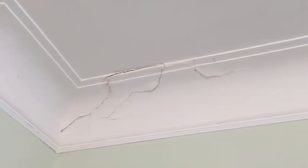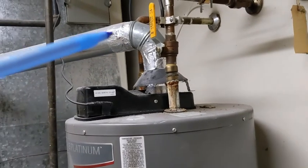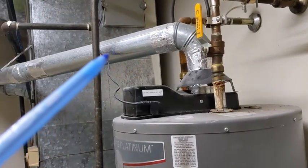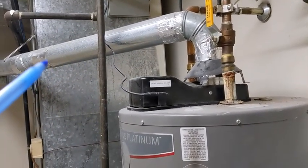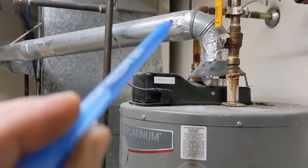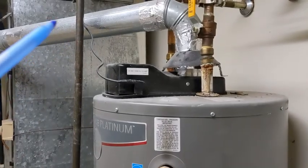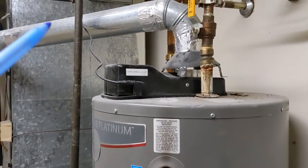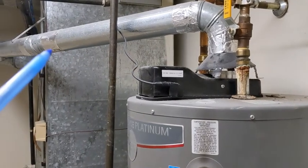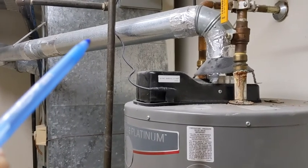So I'm just taking a look at this water heater, and we see that this vent pipe right here is a 3-inch vent pipe. This pipe should be a 4-inch vent pipe, and it should have a nice upward slope. But what we have here is a downward slope, not an upward slope. So our exhaust gases have a chance of backtracking here because of this negative slope and the improper size of this smoke pipe from the water heater. This is a telltale sign of non-professional water heater installation. So I'm going to ask my client definitely to get the permits, and also a plumbing contractor is going to have to make sure that this is safe and ready to go.